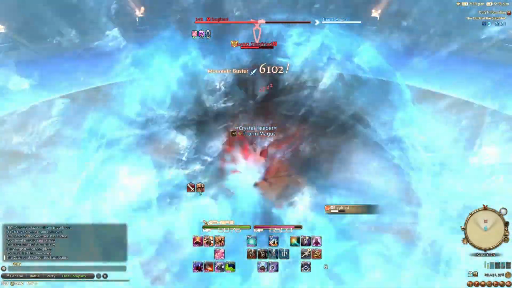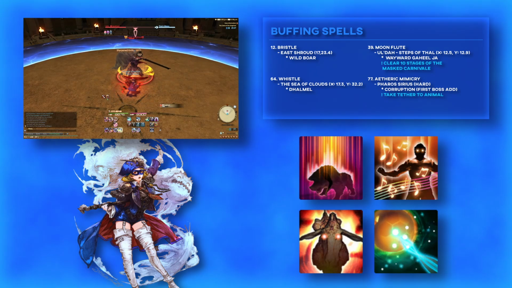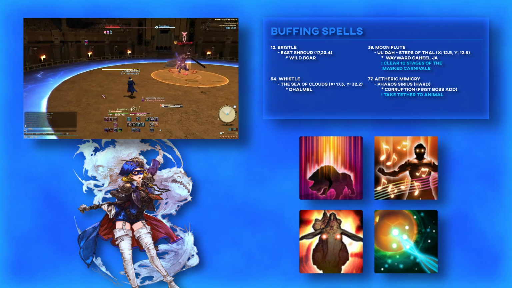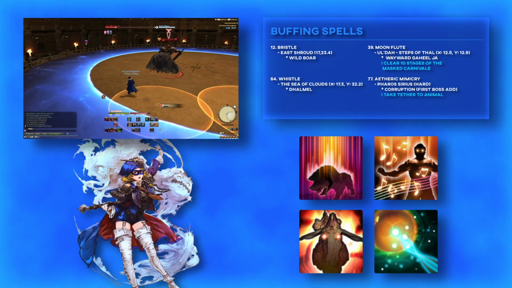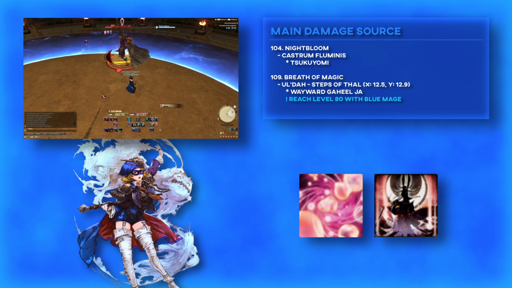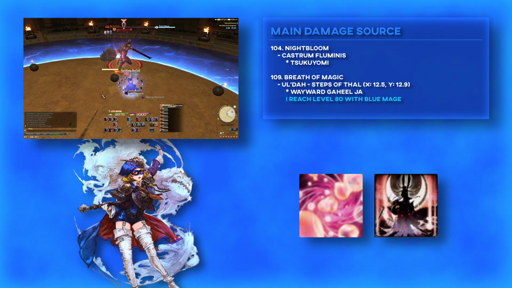As always, when talking about Blue Mage, we have to start with the required spells, beginning with the mainstay of basically every Blue Mage loadout, Etheric Mimicry. Specifically DPS Mimicry, as we can avoid all the damage in this fight, and not taking damage is actually required to get the achievement, so we just want to focus on damage. Speaking of which, we're also going to want to bring our buffing skills of Moonflute, Bristle, and Whistle. When it comes to damage, our main source is going to be Breath of Magic, and ideally Night Bloom if possible, so we can skip the most annoying part of Act 2.